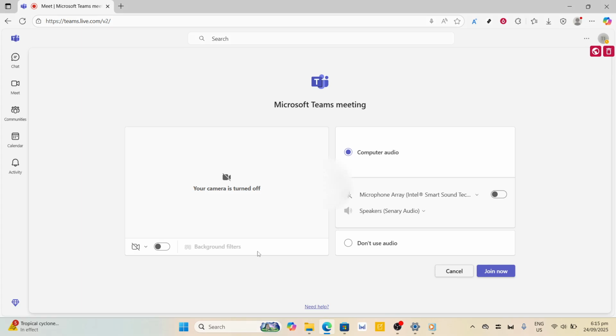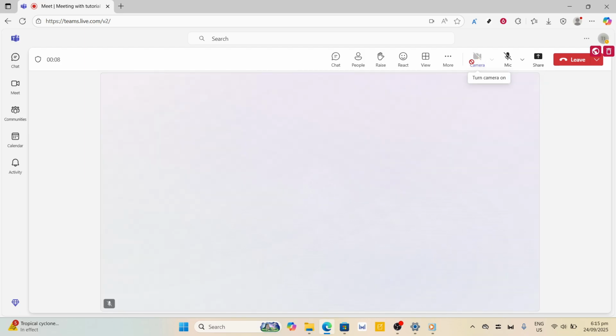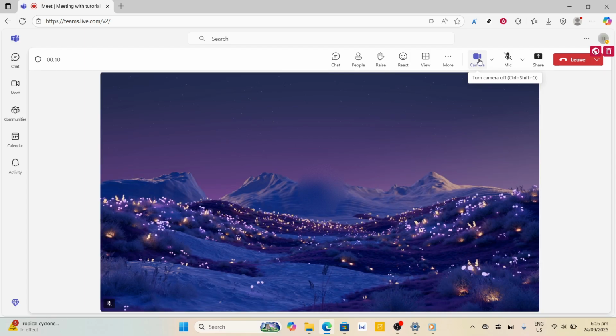Now let's talk about what to do if you're already in a meeting and you decide to turn your video off. For this, you will need to look at the meeting control bar, which is usually situated either at the top or bottom of your screen, depending on your setup. This control bar houses various tools you'll need during the meeting, including the key to controlling your video settings. Find the camera icon on this bar. It functions just like a toggle switch. To turn off your video, click this icon.